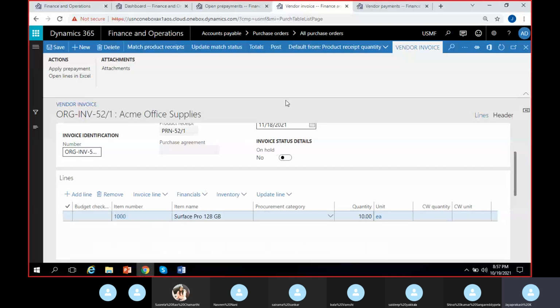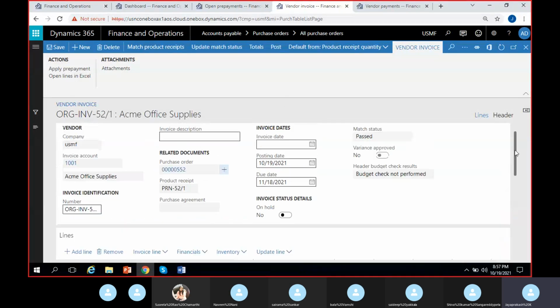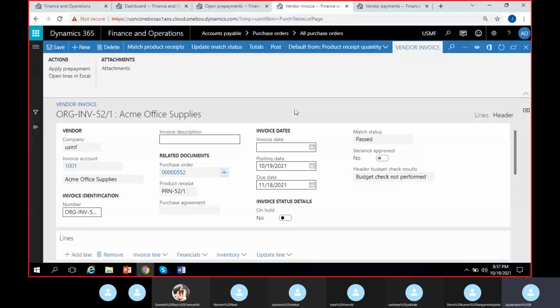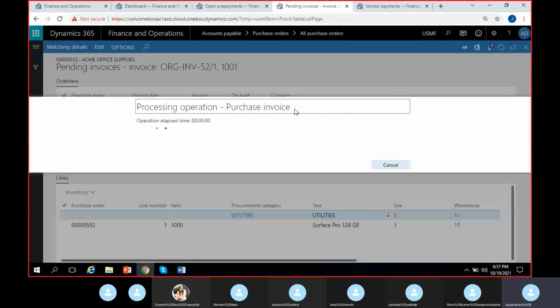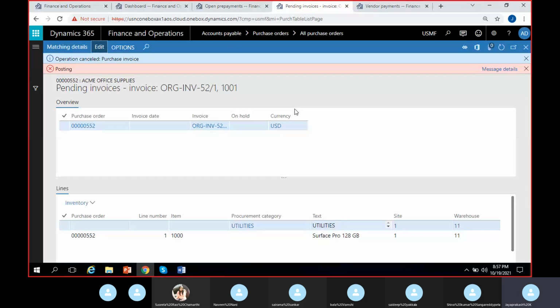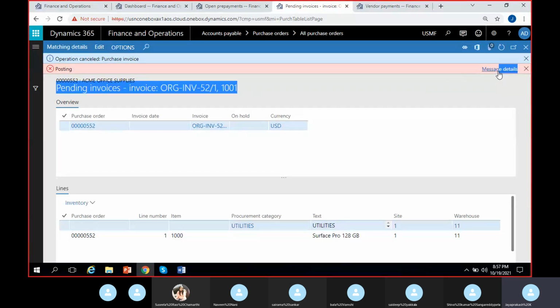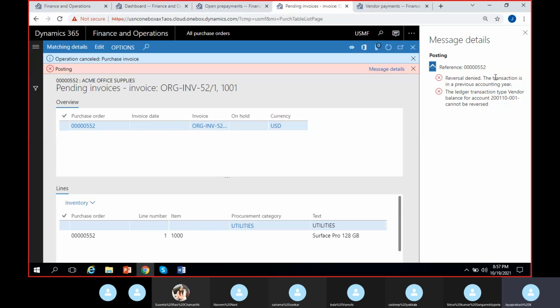Then I'll update my status. I'll post this original invoice for 10,000 directly without applying prepayment. Again error. Maybe right now it is showing utilities again. No, it's not refreshed.